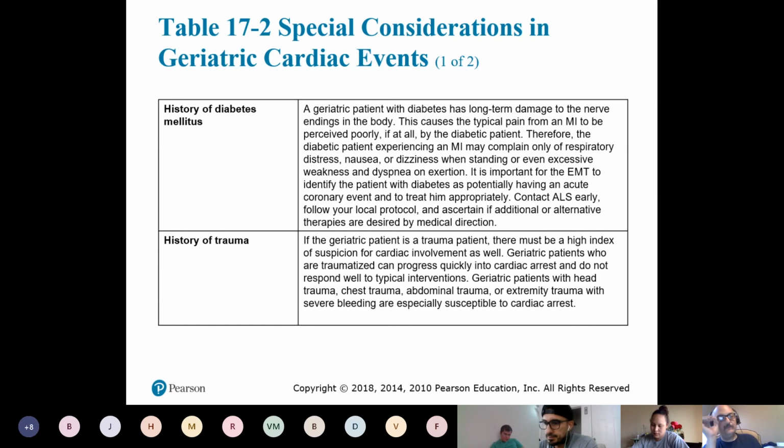Because again, with the heart, it's not just the muscle we have to worry about when we get older, it's also the electrical conduction. So they might have an issue with the electrical impulse that goes from the SA node throughout the rest of the heart. And because of an abnormal conduction pathway, they might have felt lightheaded because the heart is not contracting like it normally does, or like it used to. Okay.